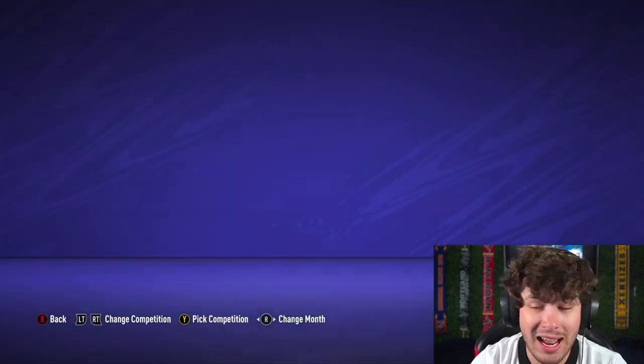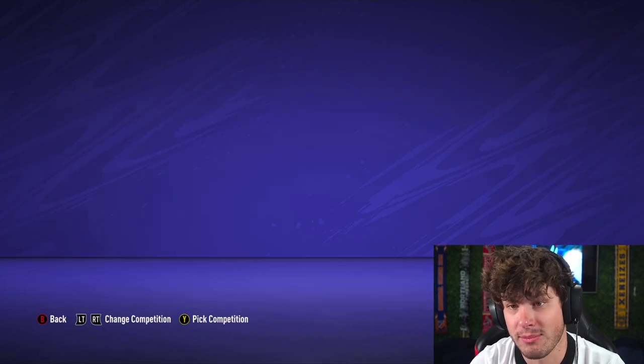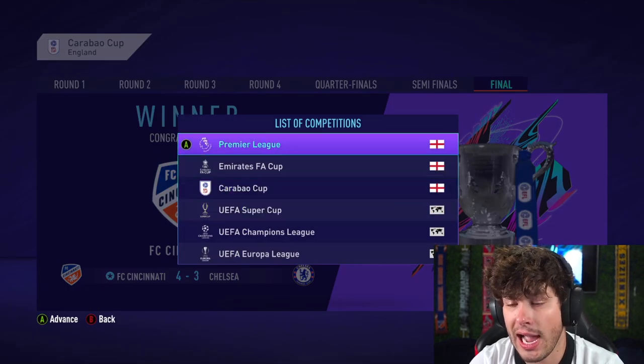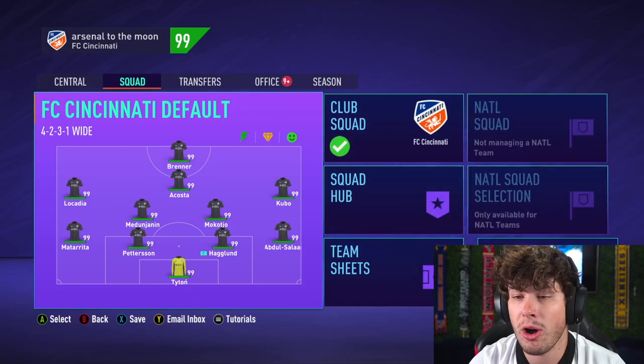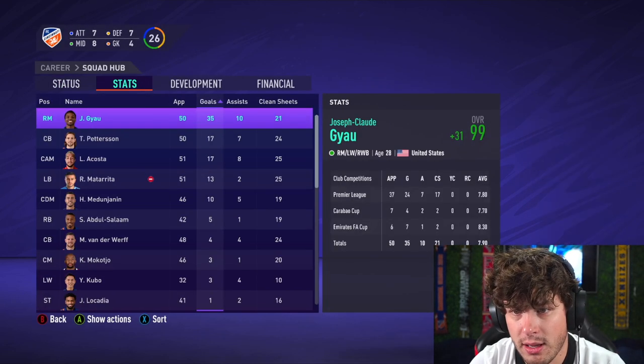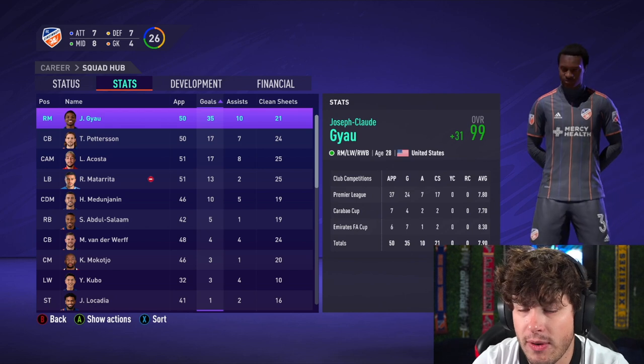That is ridiculous. Okay, we won the FA Cup. Sure, fair. We won the Carabao Cup. How did we not win the league? I have no idea how that works. Well, I hope you guys enjoyed this one. Let's see with our 99 rated players. Okay. Joe Zhao got himself 35 goals.